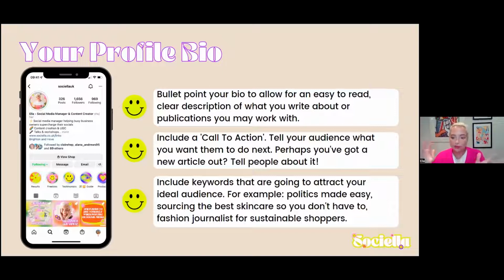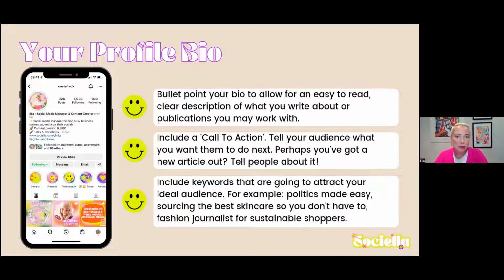And another thing to consider is to use keywords that are going to attract your ideal audience. So if you're somebody that writes about politics and your niche is to make it really simple for people that may not understand or may not be in that world or industry, you could put something like politics made easy to understand. If you're a beauty journalist, for example, you might put something like sourcing the best skincare so you don't have to.